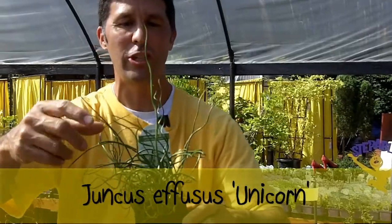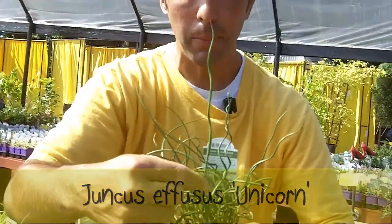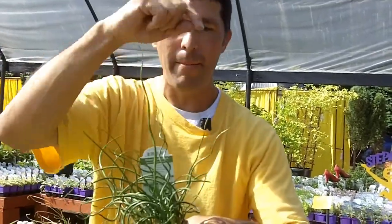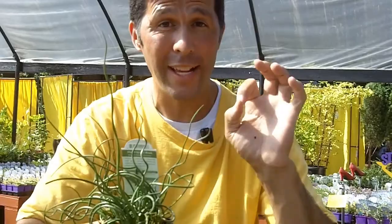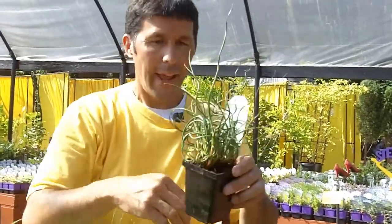Last one I wanted to show you really quick is this guy here. This is a Juncus unicorn. Always a fun one too, because as it gets older, these blades get thicker, and you get them all over the place. It's a great one as a water plant too. Loves the water. So Juncus unicorn. Anyway, just an idea for you. Some grasses, you can get them smaller, called Blades of Glory, and you can plant them en masse or pop them really tight in containers.